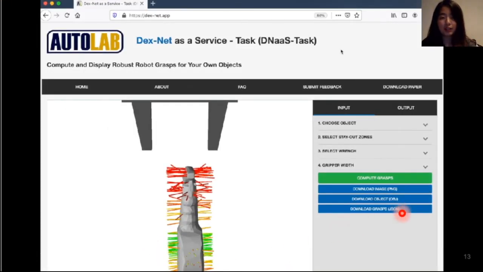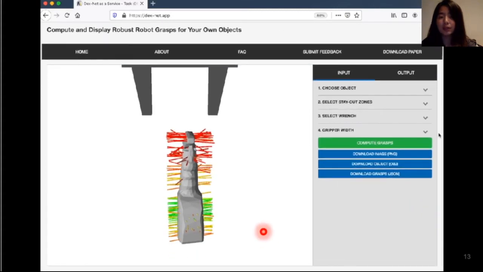As part of this project, we developed a user interface to specify a task-based grasp model and made it available online at dexnet.app. On the left, we can see a preloaded object mesh, its associated grasps without task constraints, and the parallel jaw gripper. Each computed grasp is displayed as a whisker that shows the contact points as well as a color-coded robustness measure, where green means the most robust grasp and red means the least robust grasp.